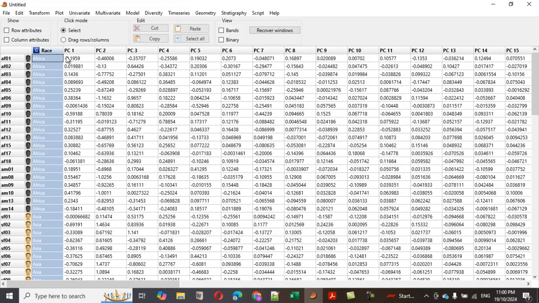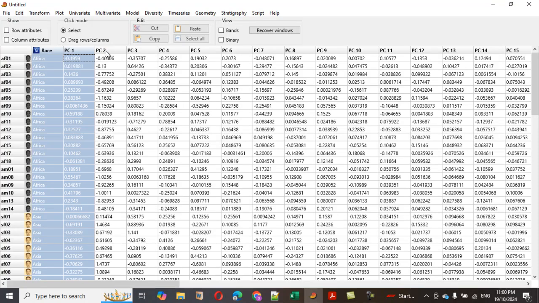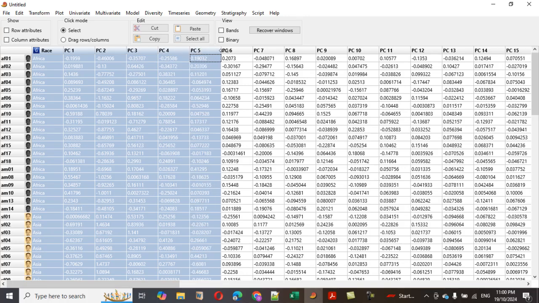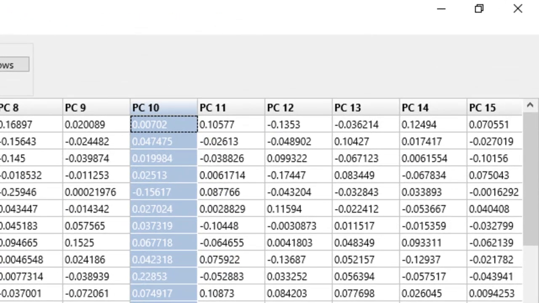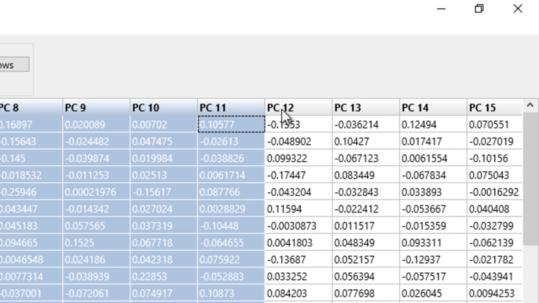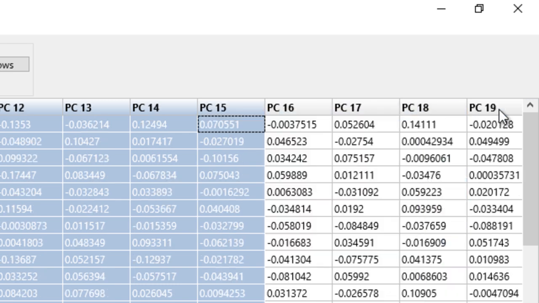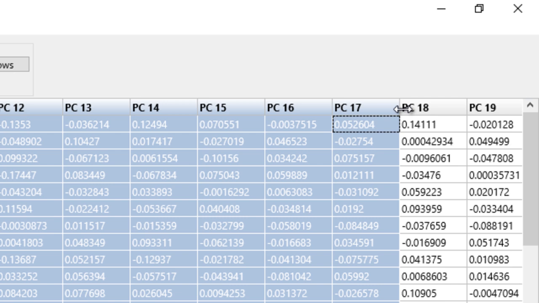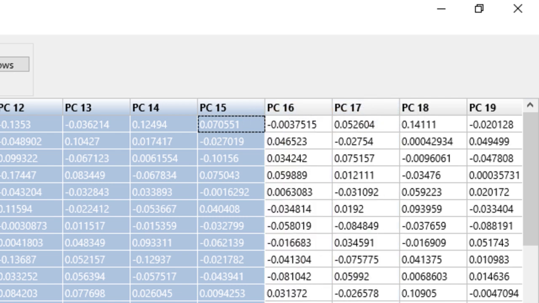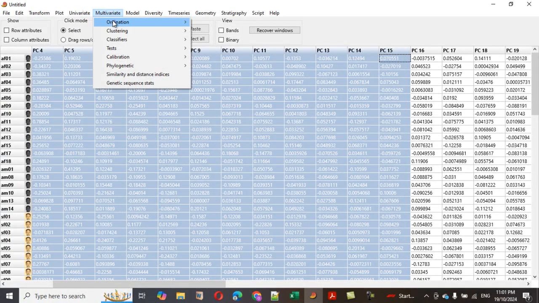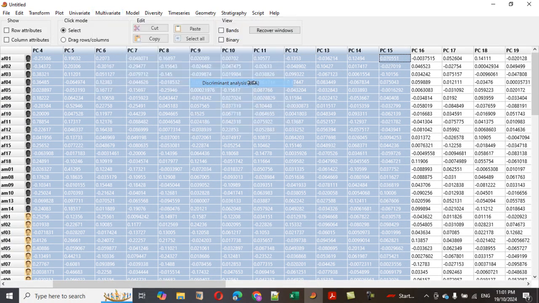So I already use my faces now this time around, so I'm sure you have to do that. That was not a problem. I want to use the faces of the individual, so I hold my control key and select each of them. Let me do 15 first and see. Click on multivariate, ordination, and LDA. So click on LDA here.